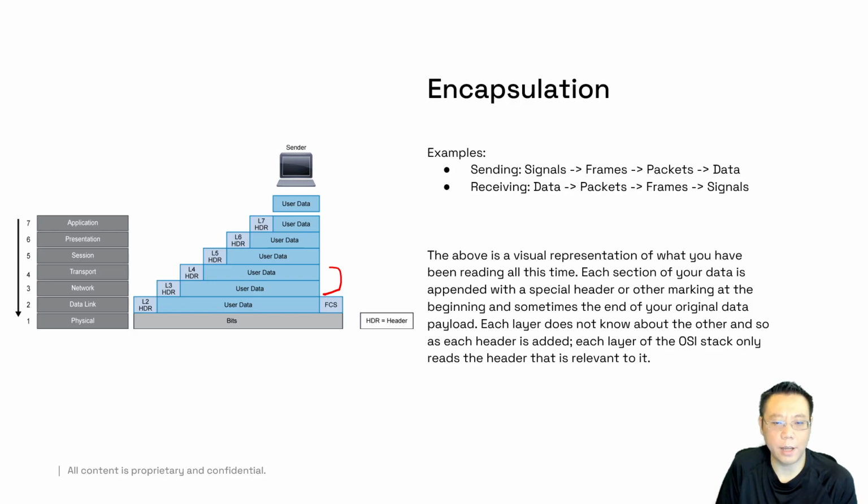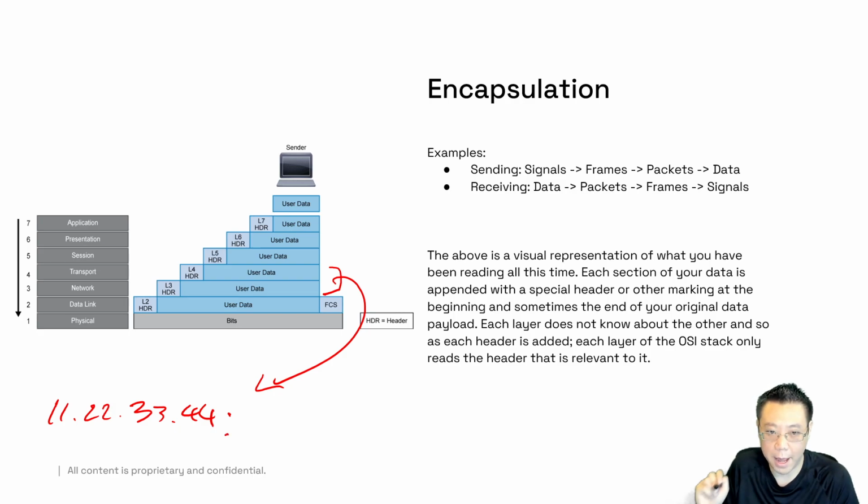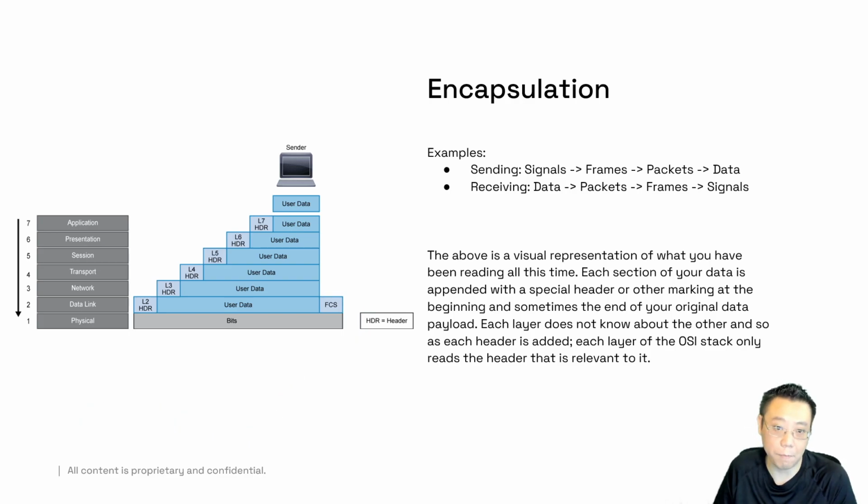So layer 3 has the IP addresses. And in today's time, we use IPv4. So what's an IPv4 address? Well, it might look something like this. If I take an IP address and port pair, I might have something that looks like 11.22.33.44, and then my colon right there is my delineator that I have a port. And I might have port 80 right here, which is a standard clear text web server in most cases. Now, I have a full address of where it needs to go and what garage door it needs to hit. That's where I'm sending and routing information to. Again, that's at the packet layer.